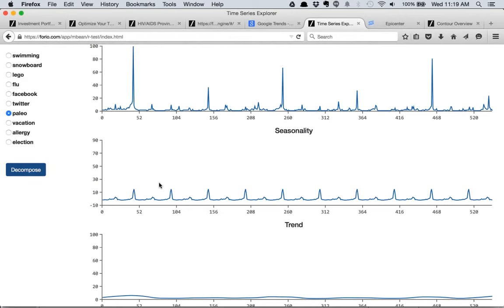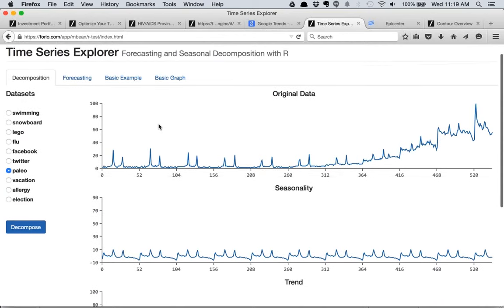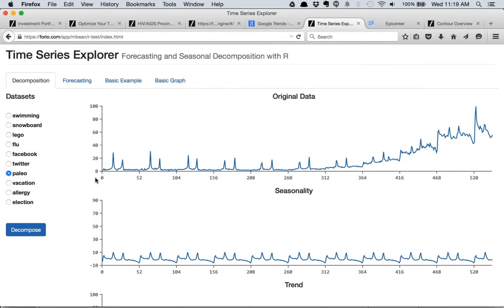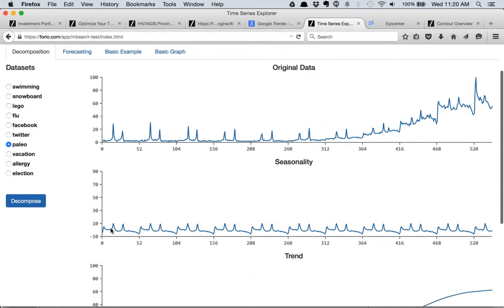Last one I wanted to share, and partly because I don't know the reason for it, is this paleo example. So paleo is trending up, not surprisingly, as a term, right, for the paleo diet, presumably. But in the seasonality bit, what you see is there's sort of 3 peaks. There's a peak right after the holidays again, probably related to recovering from the holidays. Then there's one in the spring, it looks like, and one in the late summer or early fall, something like that. So I don't know the reason for that. If any of you have an idea behind that, and you want to propose one, I'd be interested in hearing it maybe at the end of the webinar today.